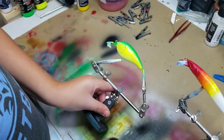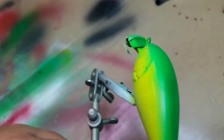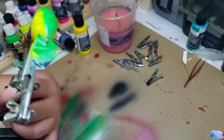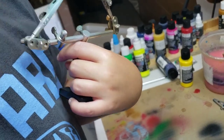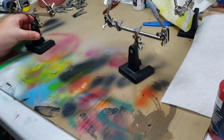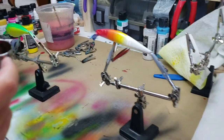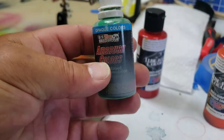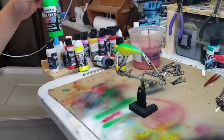Looks pretty good — see that going good. Those ridges caught that green, that looks really good. I don't think I'd do any more on that — maybe the tip. We switched out the green with just that regular little bottle — the one with the airbrush colors from USA Art Supply instead of the fluorescent.